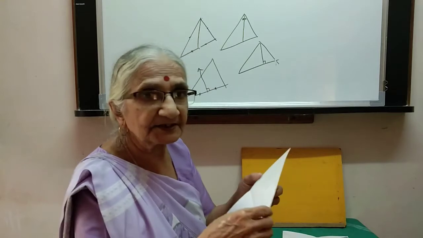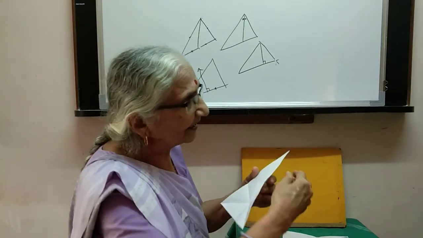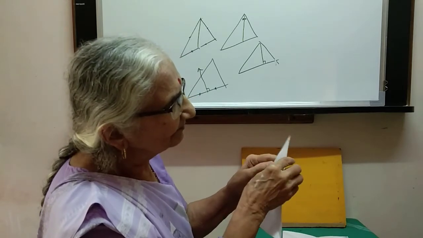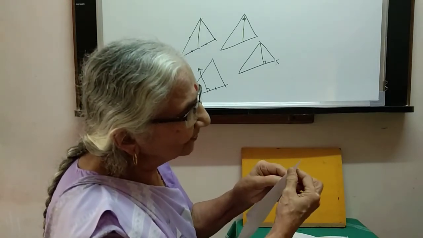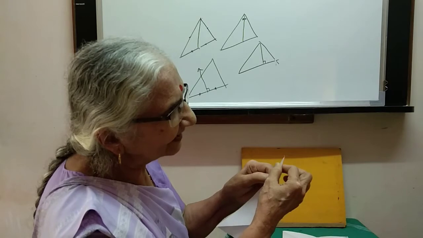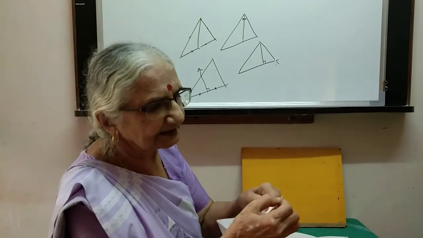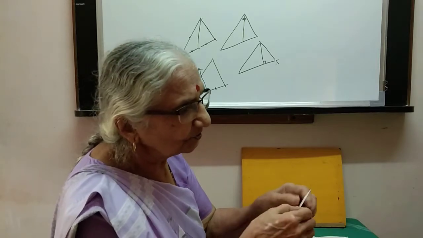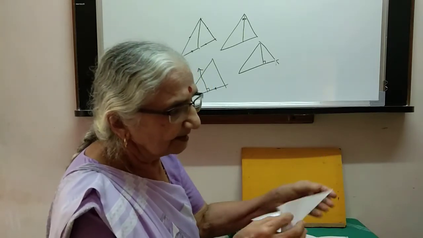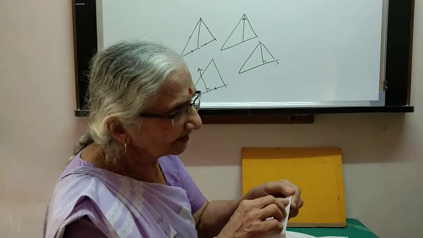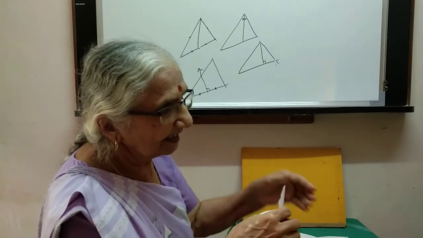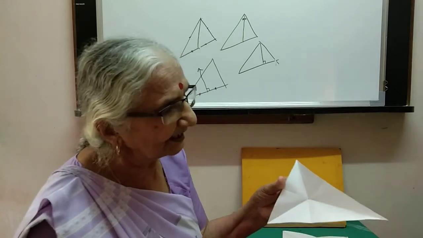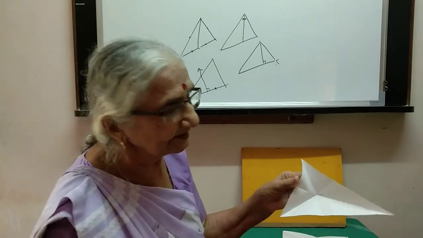Now angular bisectors. For an angle bisector, we want these 2 angles to be equal by folding it. So we fold in such a way that the 2 sides of the triangle coincide with each other, and then what we have at this fold will be equal angles. So now we press it. The same thing here for equal angles, and again for equal angles. And now you will see that all the angular bisectors meet in this point.